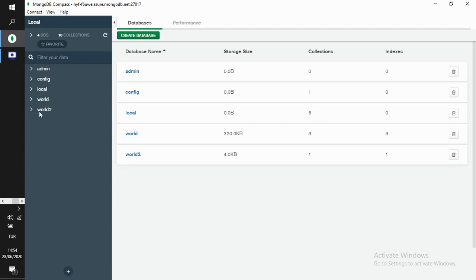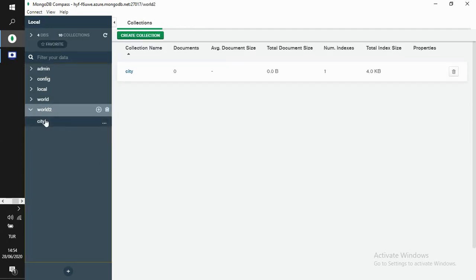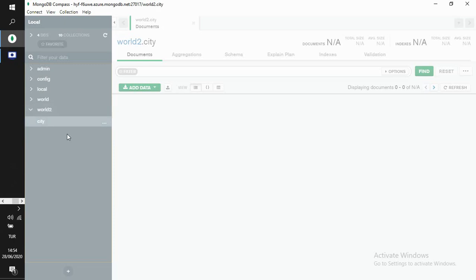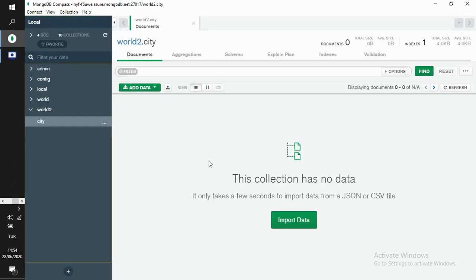Now when I click on the database name and on the collection, which is a table in MySQL, I will come across something like this: import data. So I will import data, and how? First of all, I have to export the data.